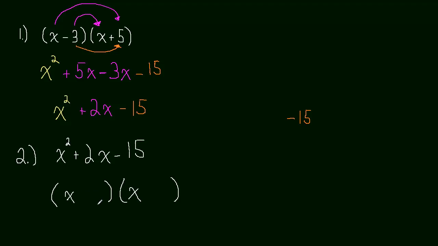The constant terms meaning just the numbers. These two spots are going to be filled with numbers. This negative 15 comes from the fact that we multiplied these two numbers together. So we know that those two numbers are going to be factors of negative 15. And let me show you what I mean.